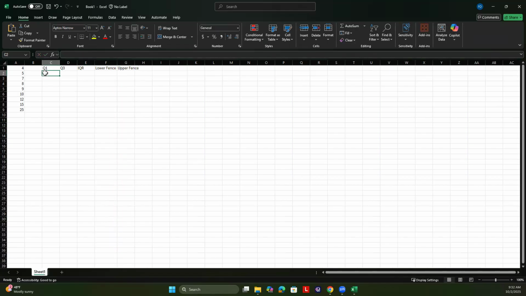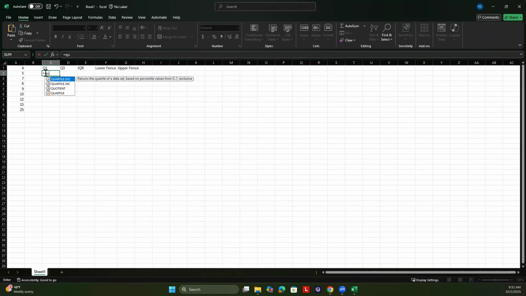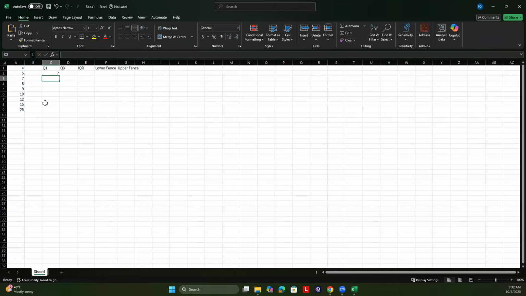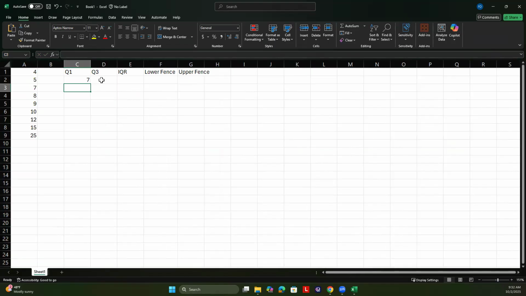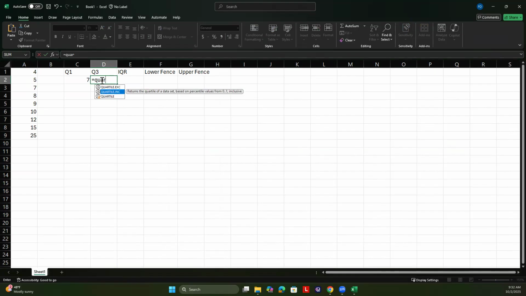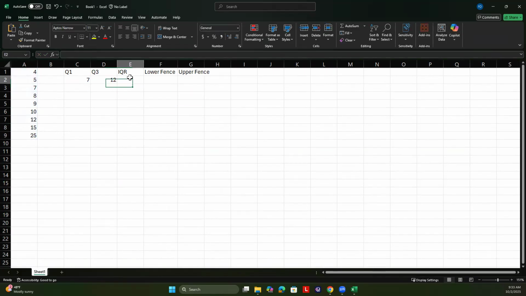So let's start with quartile number 1, quartile.inc right here, and let's calculate the first quartile. Boom, 7 is quartile number 1. Quartile number 3 is: highlight the array, comma, third quartile, 12.